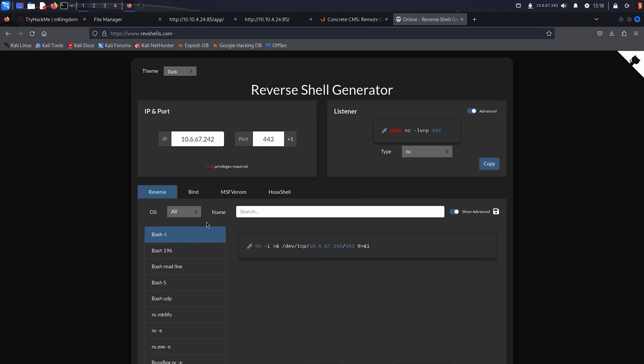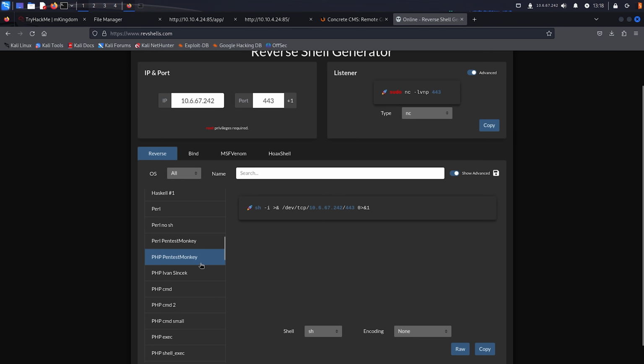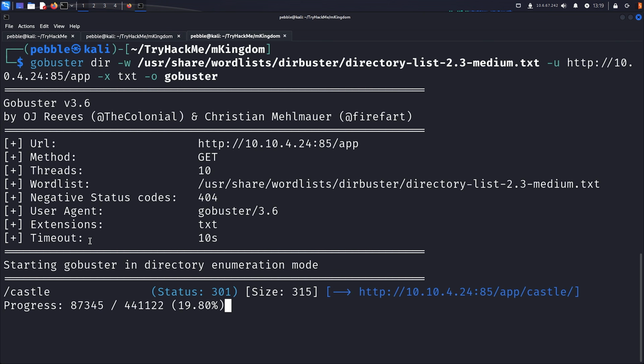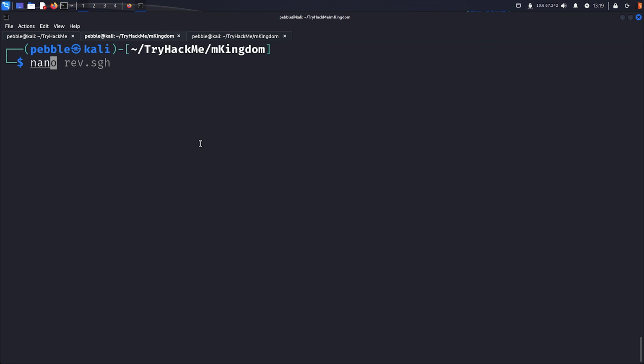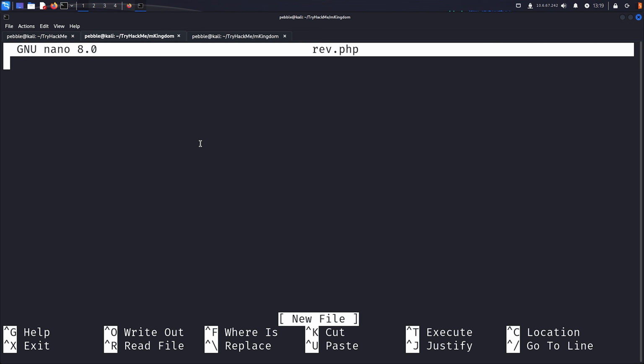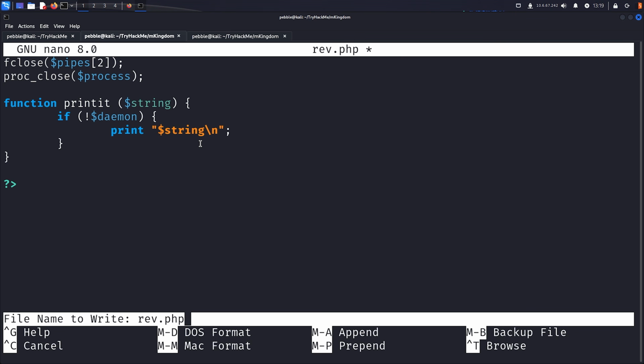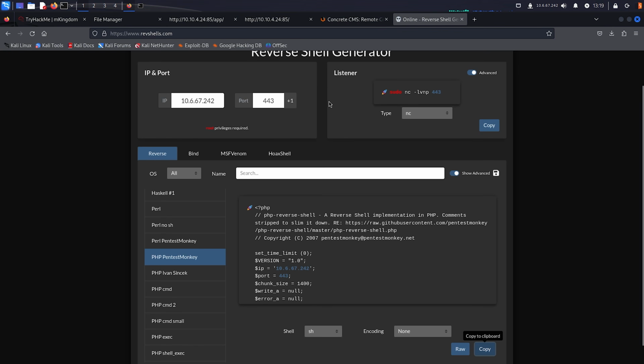Revshells.com, made by Ryan Montgomery, also known as Zero Day, creates easy-to-use rev shells for Mac, Linux, and Windows. We'll scroll down and use the PHP rev shell made by Pentest Monkey, and you can see here our IP and port are already implemented. So we can just copy this, head to our terminal. We see the castle directory here. We could reverse that further, but I think we already have a good attack vector. We will nano rev.php, and we can just paste that in there. Control X to exit, Y to save, enter that name, and now let's try and upload that file.